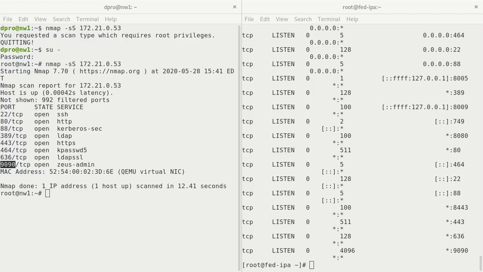Let me connect to that. I'm just opening a browser in another screen here. https://172.21.0.53:9090.